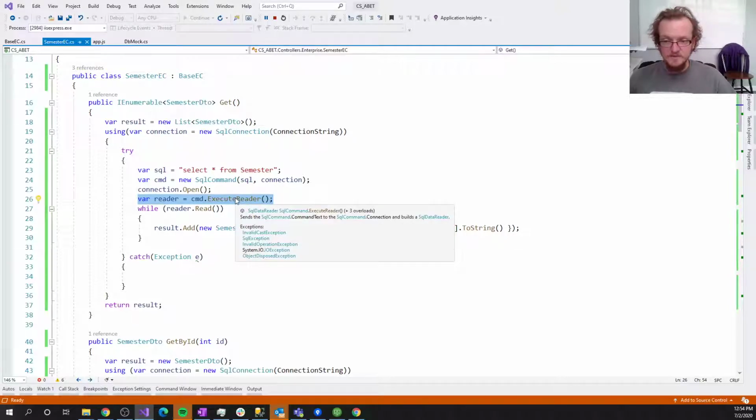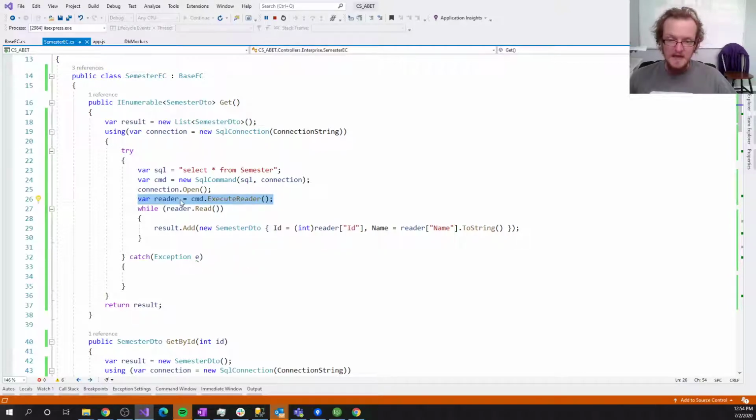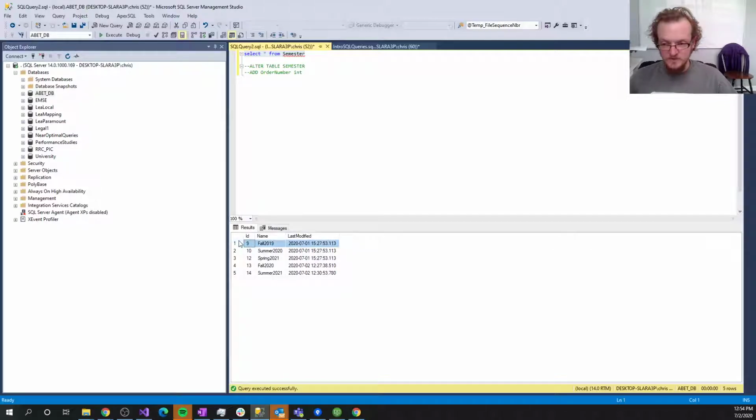What ExecuteReader does is it sends you back a linked list style object. And what you can do is you can use the reader.read method to continuously read that result set until you're out of rows. So basically inside of this while loop, I have some processing going on, and each time I go through this while loop, I am iterating over each of these rows. You can think this is the first time through, second time, third time, fourth time, fifth time, etc.